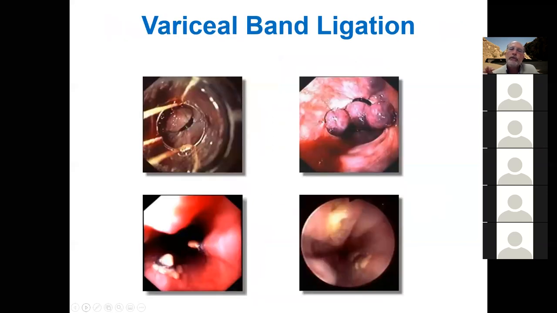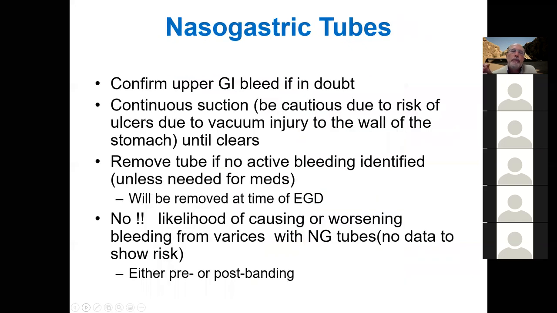A little bit more in some pictures here, what the bands look like on these varices. This makes it look simple, but when you're down there and they're massively bleeding, you may have to put a lavage tube in, lavage their stomach till it's empty, then get them back. And while you're waiting for all this, be running a thromboelastogram and then deciding based on the TEG whether they need coagulation support. We'll get back to that. NG tubes, definitely want that stomach emptied for that GI bleed.